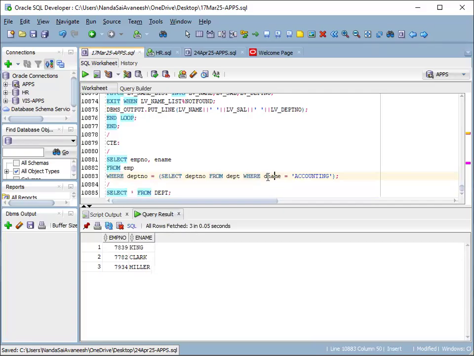This department name does not exist in the employee table directly, so I am using this subquery here.